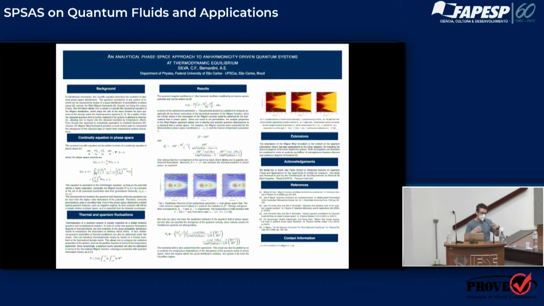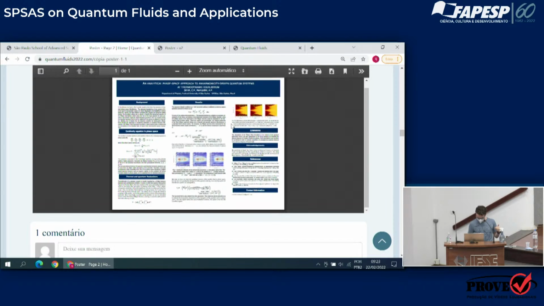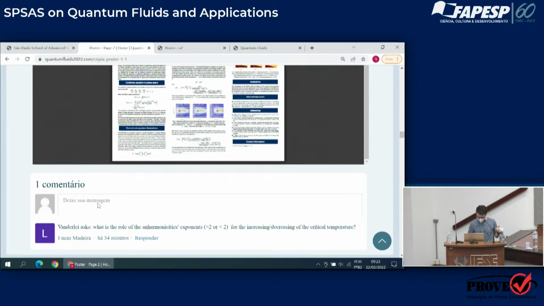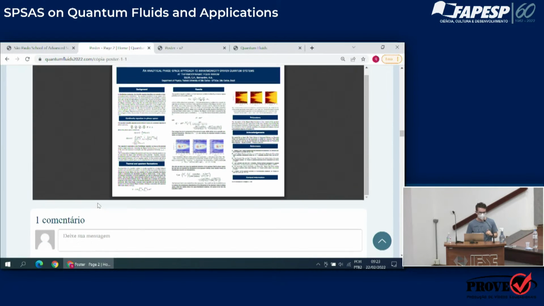So I would say that if you consider a more realistic system with interaction between particles, we would find no dependence on the anharmonic parameter. But that is something that I've not calculated, actually. That's my guess. If you have any more questions, I might answer now. I don't know if there are more questions.